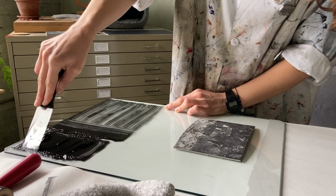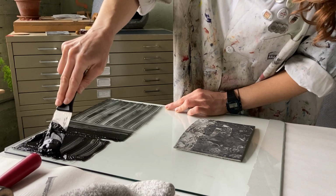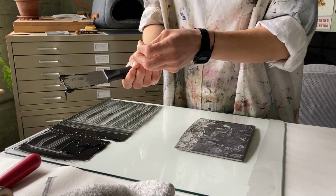So you've probably seen me do this in basically all of my printing videos. What I'm doing is, I think it's called working the ink. At least that's what I learned it to be called when I was in school. When the ink sits in the tube, just like peanut butter sitting in a jar, the binder and the pigment start to separate a bit.